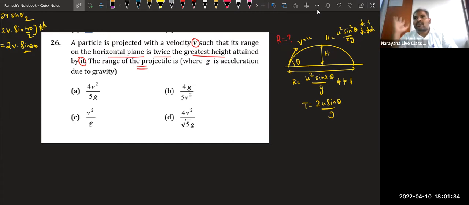Raise a question and leave it. Definitely your mind will solve it. Many times in my life it also happened. One question is there. First day I think, second day I think, third day I think. I will not answer. The thought will not come. You should appreciate that question setter actually. It is a known concept only, but in a hidden format he framed the question. You should appreciate him.